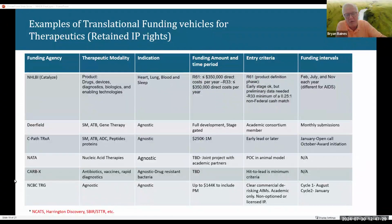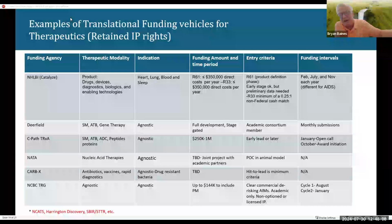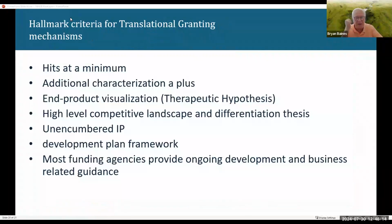So all these things do is get you really primed to go after money that is more what we call dilutive, where investors are going to start coming in. And so the ones that I have at the bottom are others that are also to be considered. SBIR and STTRs would require you to have a company. So the point of this is to figure out what variables matter the most and understand that any one funding vehicle may not be the only way you move this thing forward. You may have to stack more than one together, and you may have to also understand that the funding intervals are such that you're going to have to be able to leapfrog from one to the other. Thank you, John. You can go to the next.